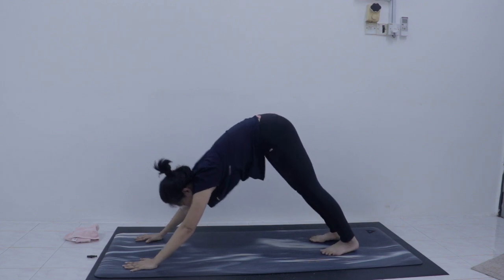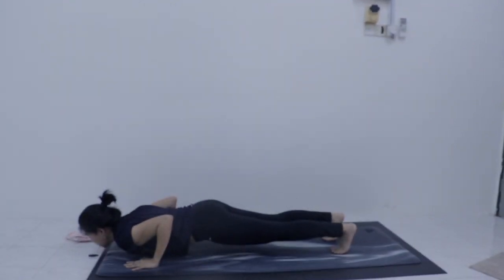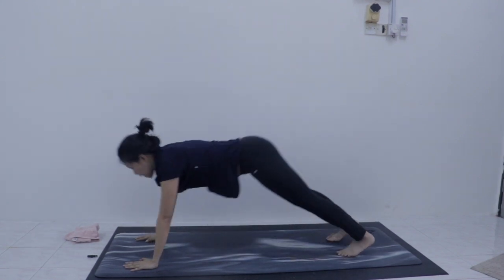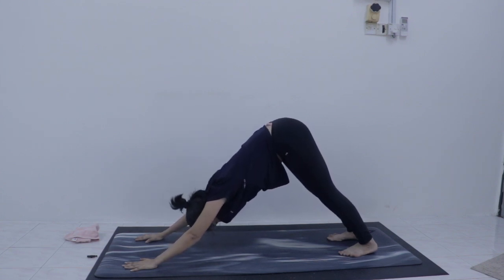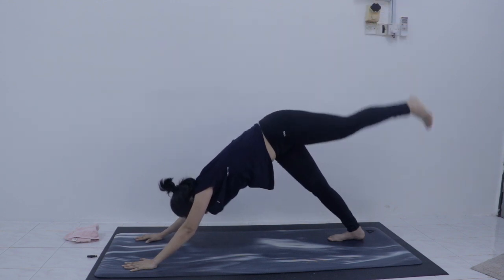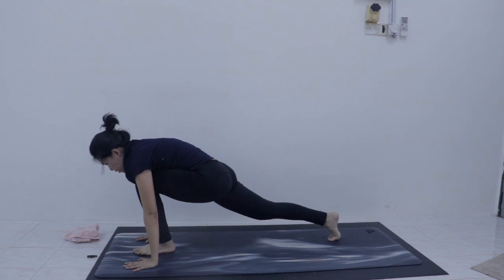downward dog. Plank. Chaturanga. Knee, chest, chin. Upwards dog. Exhale back to downward dog. Inhale, lift your left leg up. Exhale, forward to in between the arms, the hands.